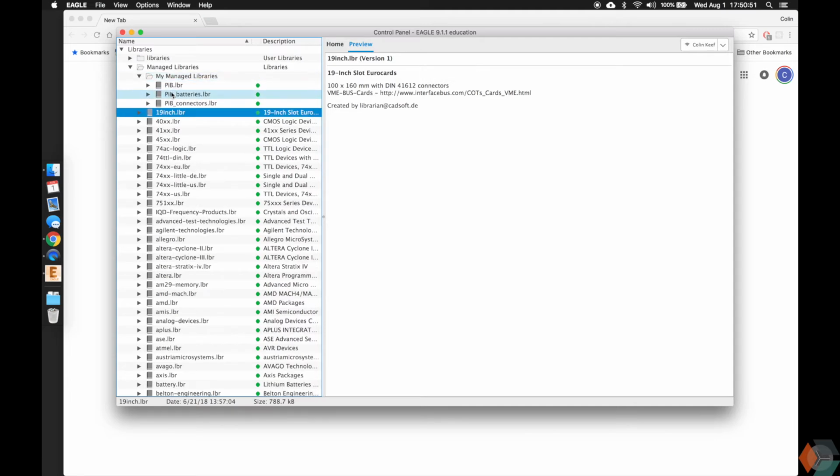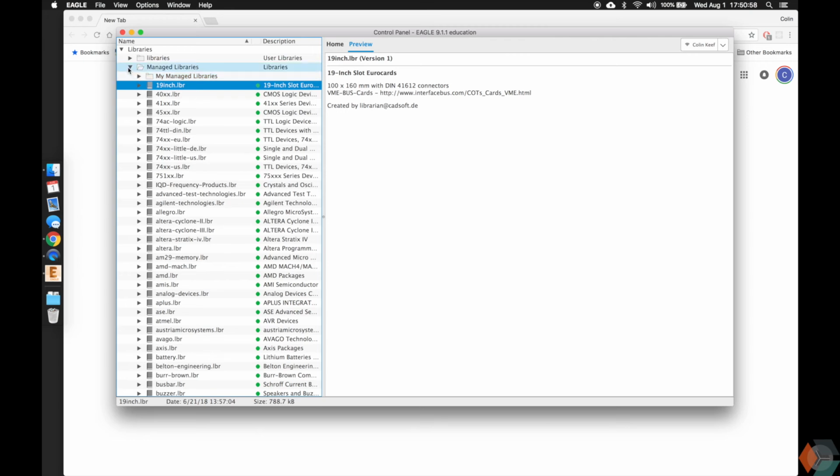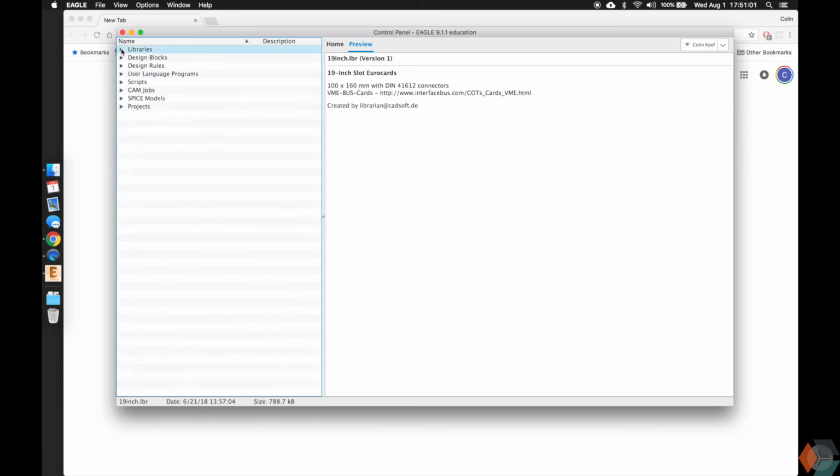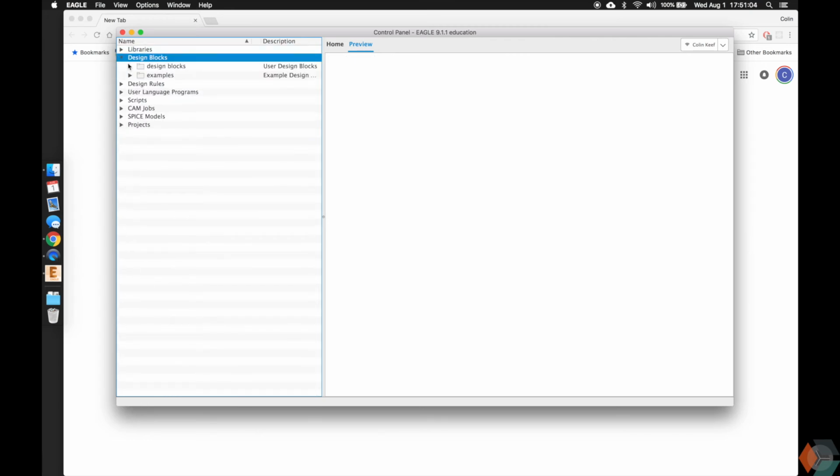There's also managed ones. I have a few, and you may want to make some of your own. And in a later video, I'll show you guys the benefits to these, or how to use them, or why we have them. There are design blocks. I have not used them before, but I can see their use.